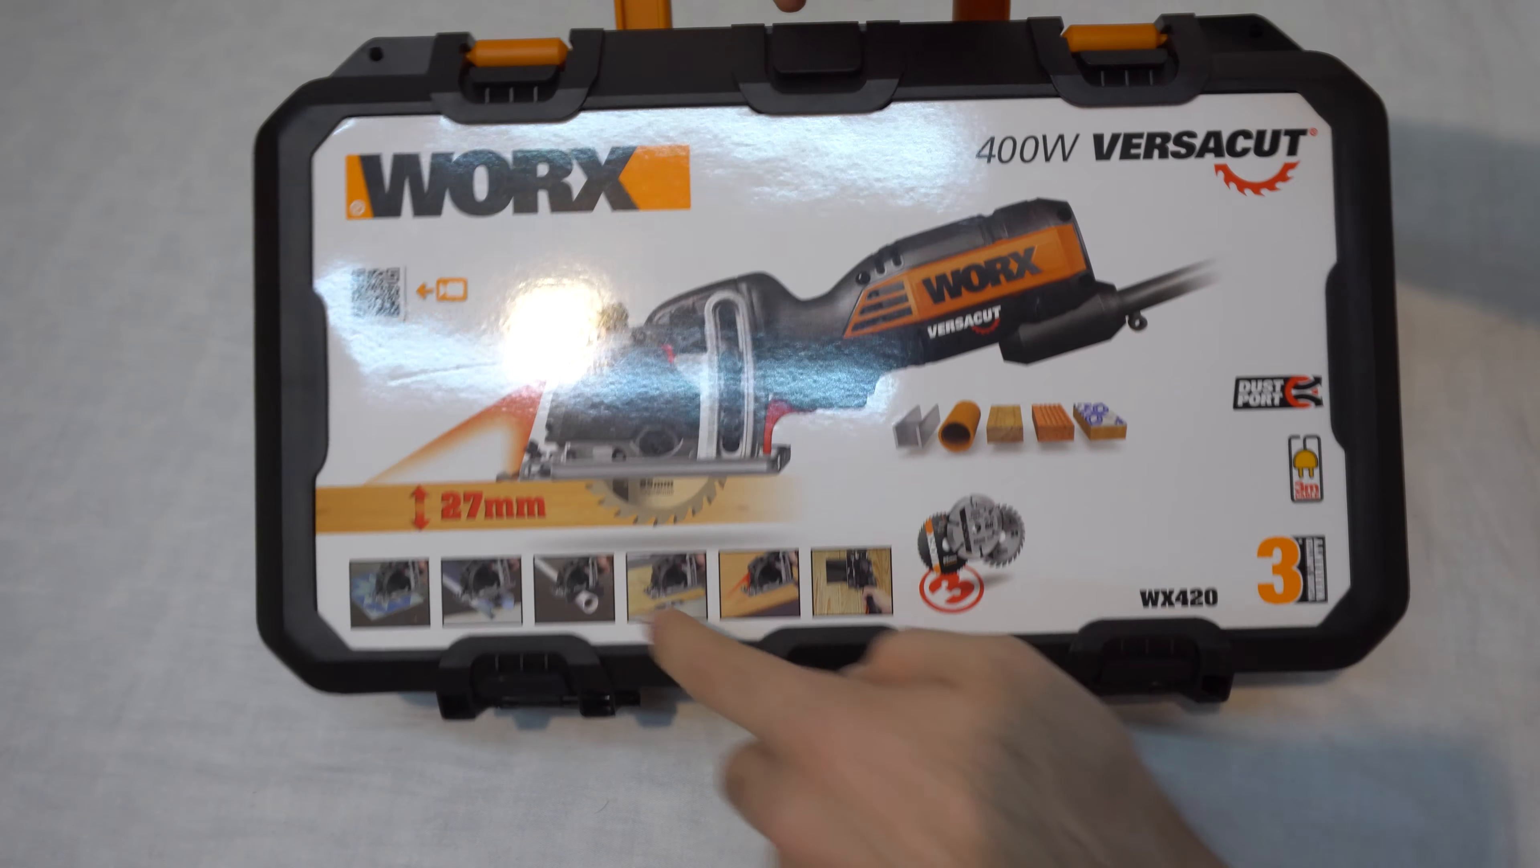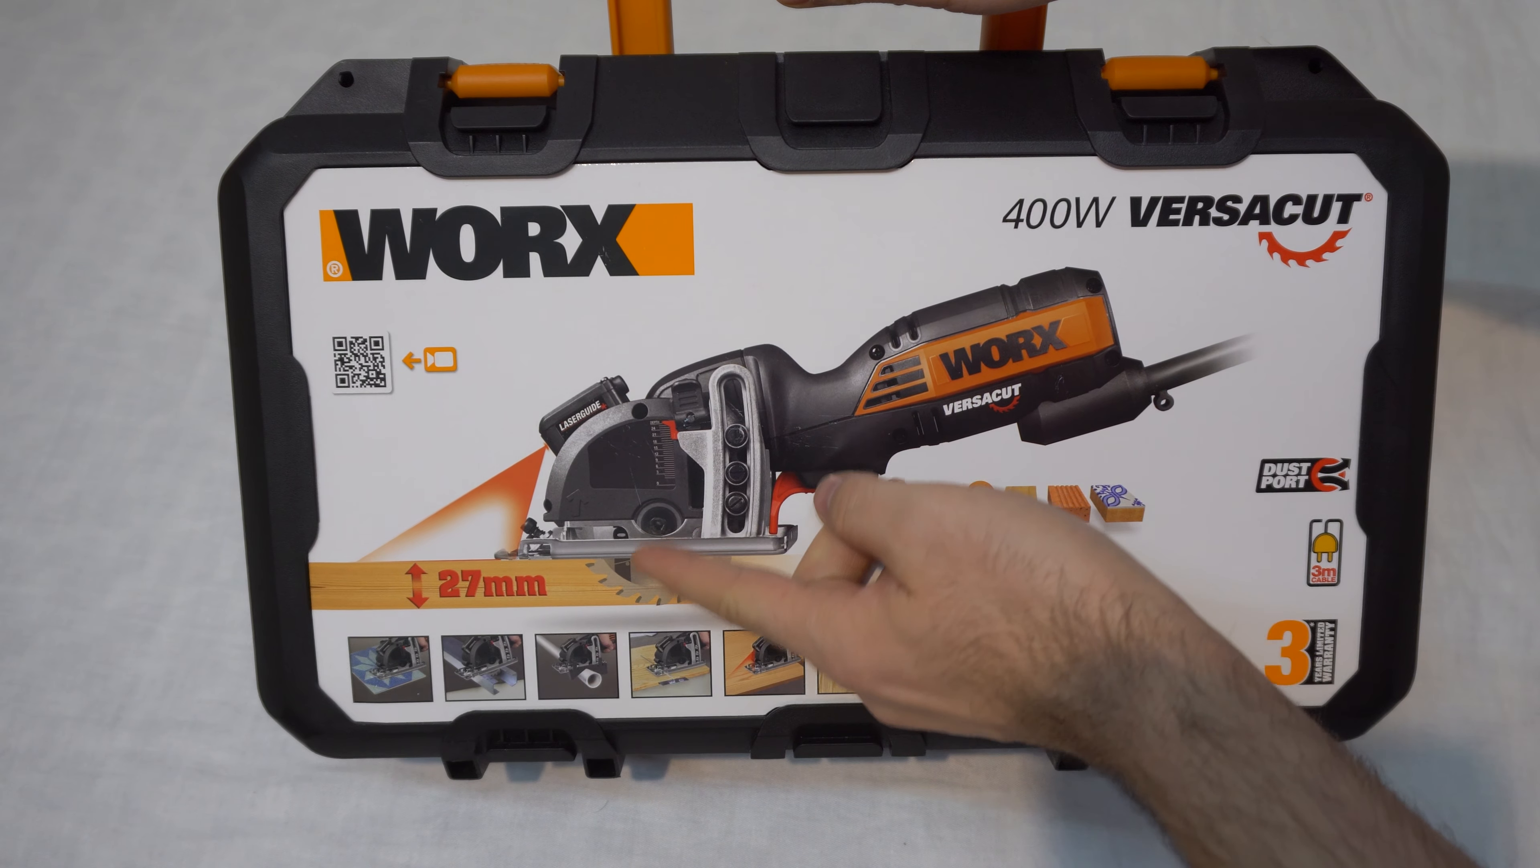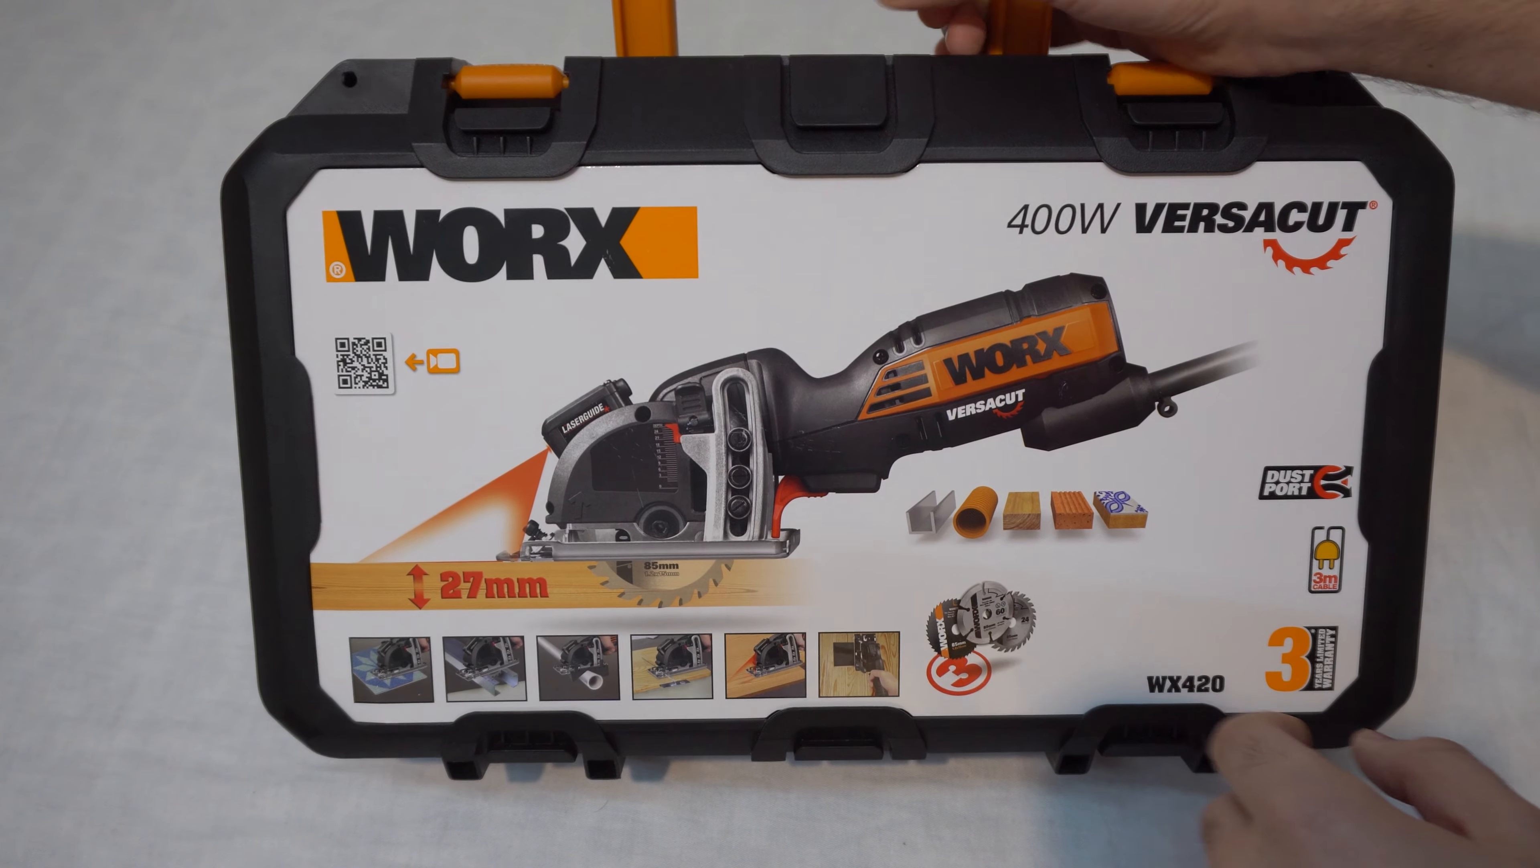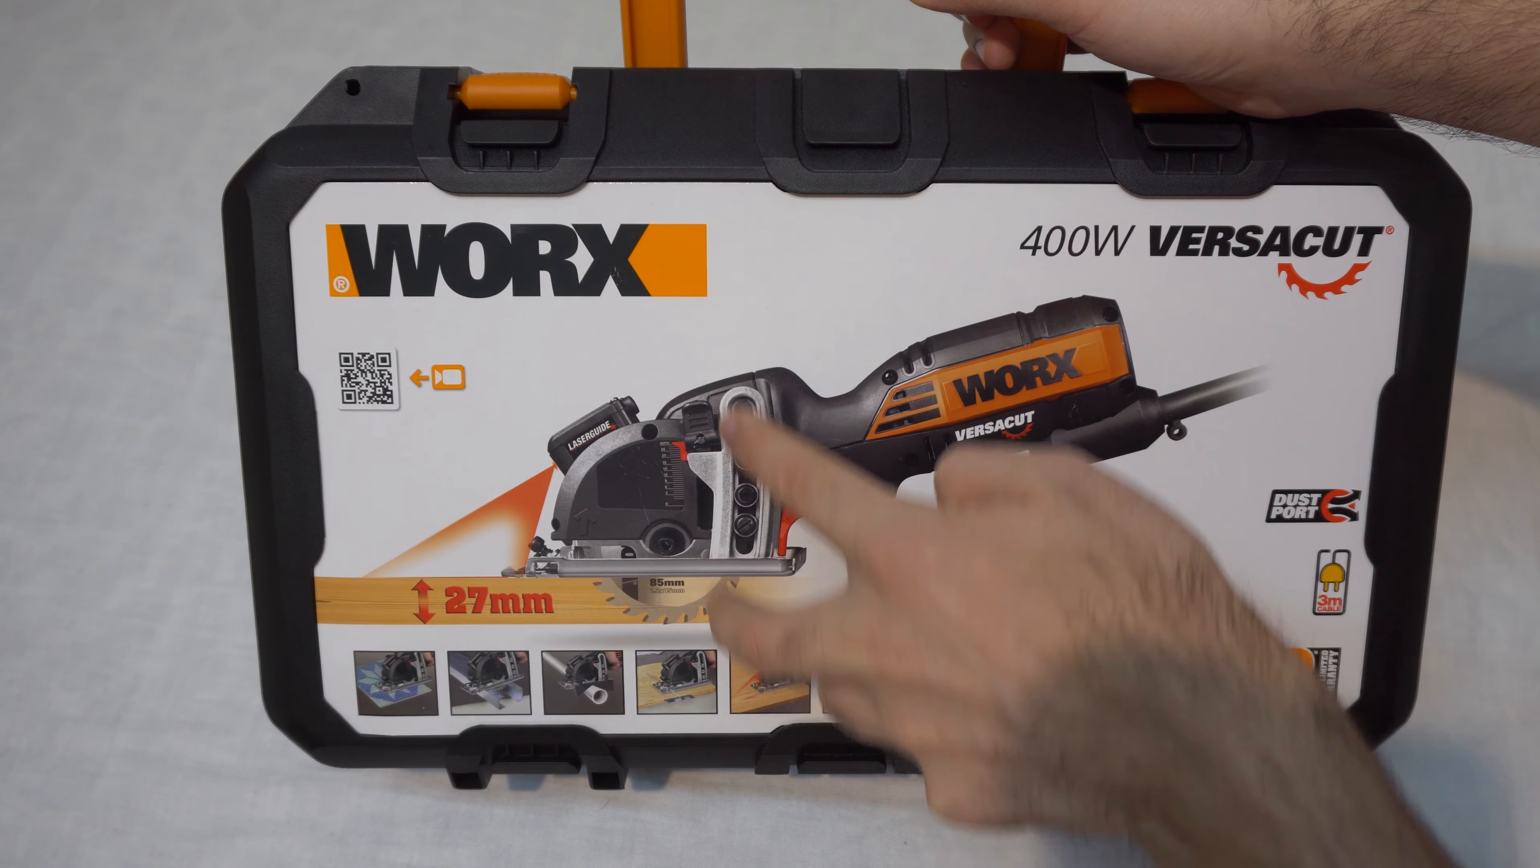It looks like this. Everything is inside. It can cut to 27mm in depth. That's how much the blade is exposed on the lower side. It has a laser which points to the front. It has this bottom plate which moves up and down.